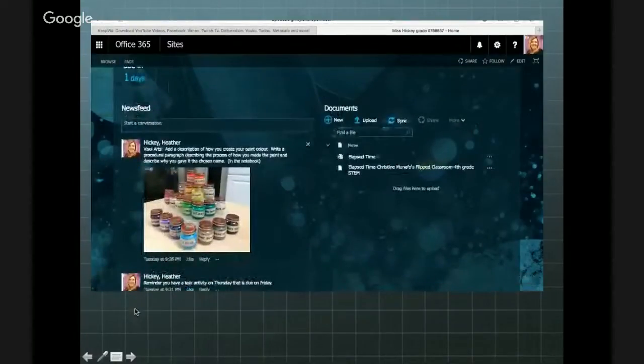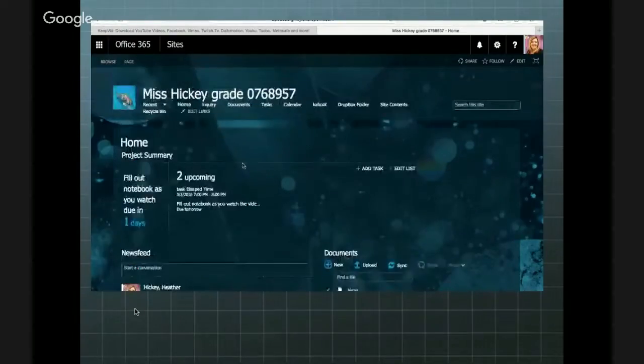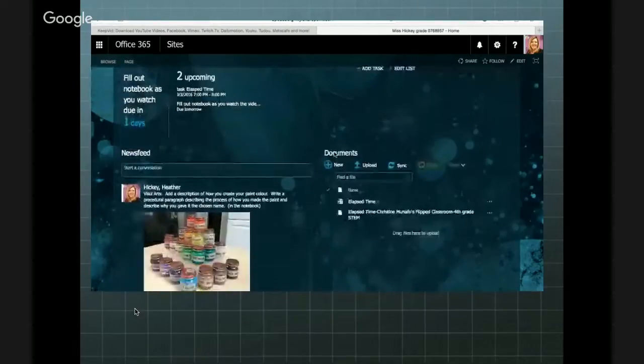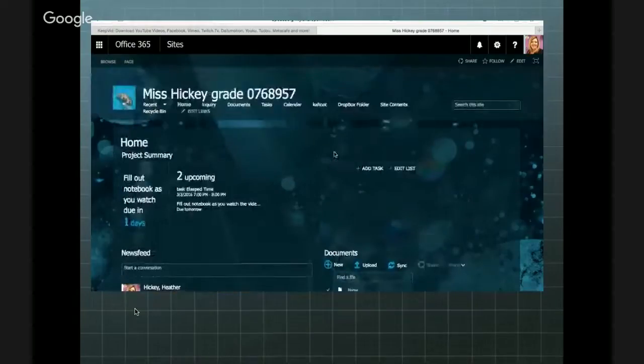You can see sometimes I've also put things in the news feed, a little prompt for them, and just added a little instruction. In this particular case, they were asked to come into their Class 1 notes, and I've attached my Class 1 note up here, and they would just click on that and be able to go into there. So if you're familiar with Class 1 note, that's a great option as well. So essentially your site is acting like a landing page for all of those flipped experiences you might give your students.